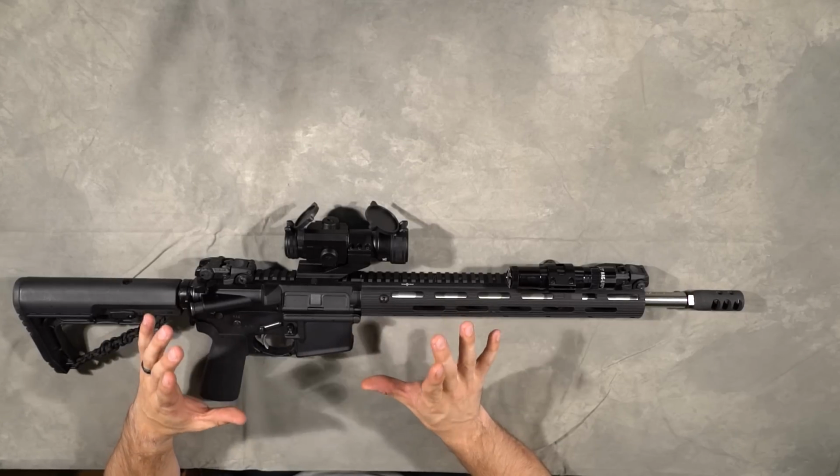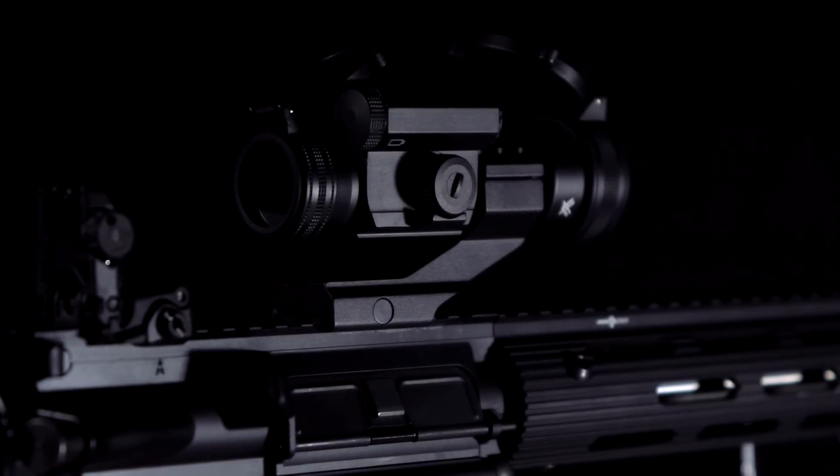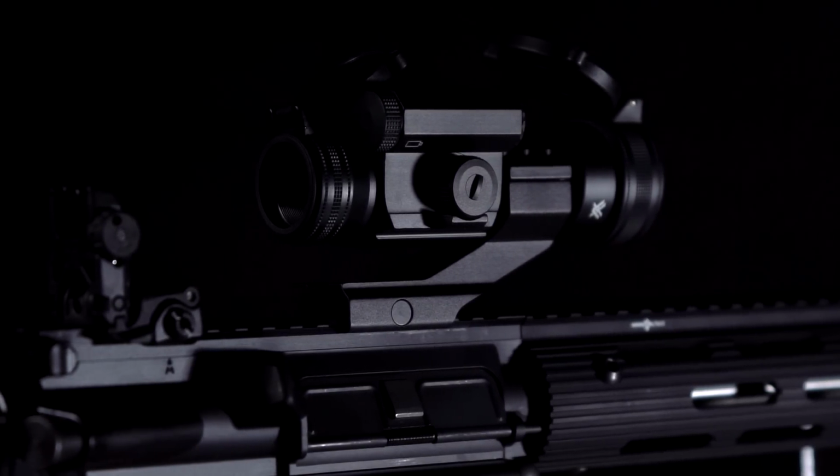I never wanted to not have sights, I should say. So what I have is a red dot that I can use anytime I want, but let's say for whatever reason it breaks or the battery's dead. This is called Co-Witness, where I can pop up these iron sights just by pressing on those. And these iron sights pop up. I can see my iron sights through the red dot.